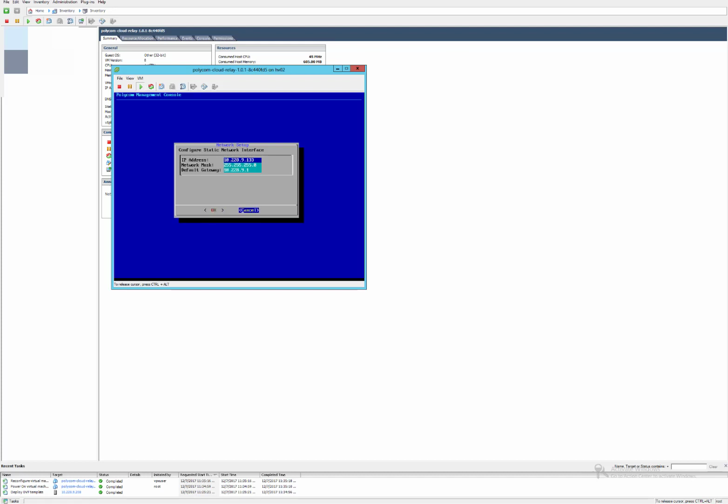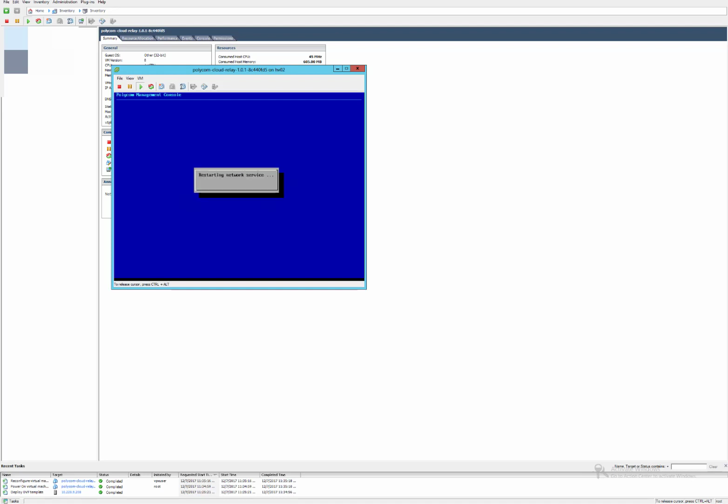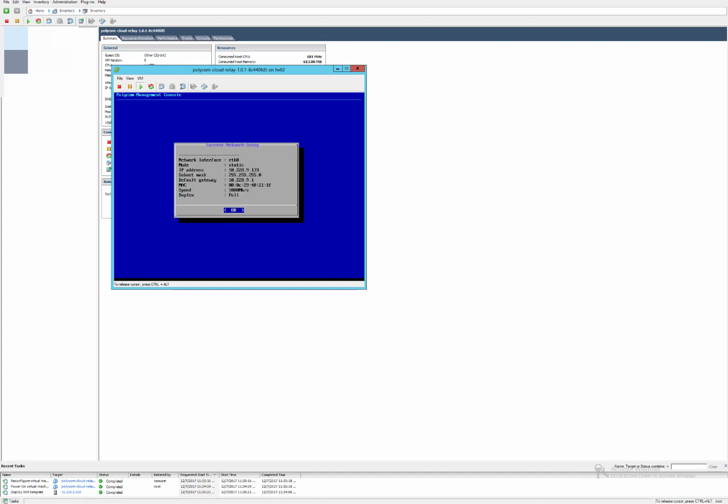The subnet mask is fine, as is the default gateway. Okay, so we've got a static address. We've got everything looking good here.